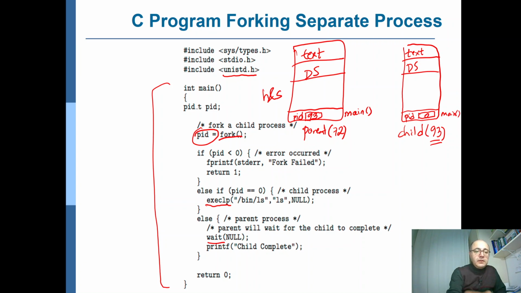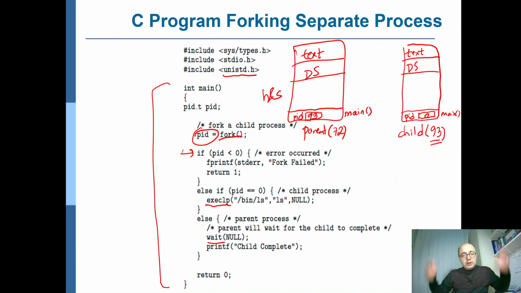Now the next thing we do is we look at this pid variable. If the parent process was not able to create a child process, why would that happen? For example, you've created so many processes in the system that you cannot create yet another process. That means you've exceeded the total number of processes you could create. In that case, it would return a negative value, typically -1. But that's an exceptional case. So if it's negative, fork failed, which rarely happens, and you should exit from this process because you don't know what to do if you cannot create the child process.